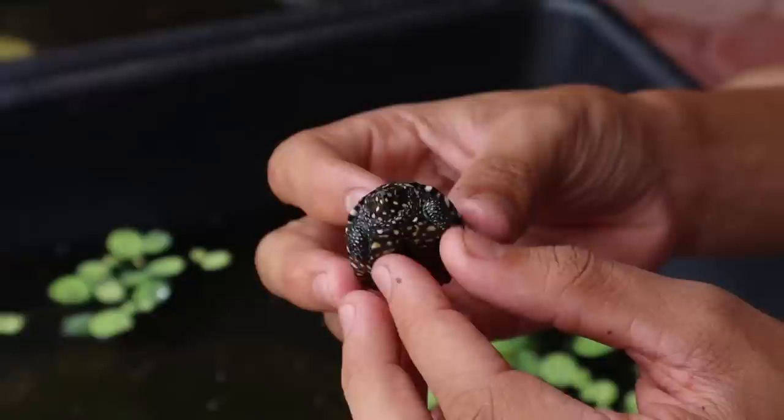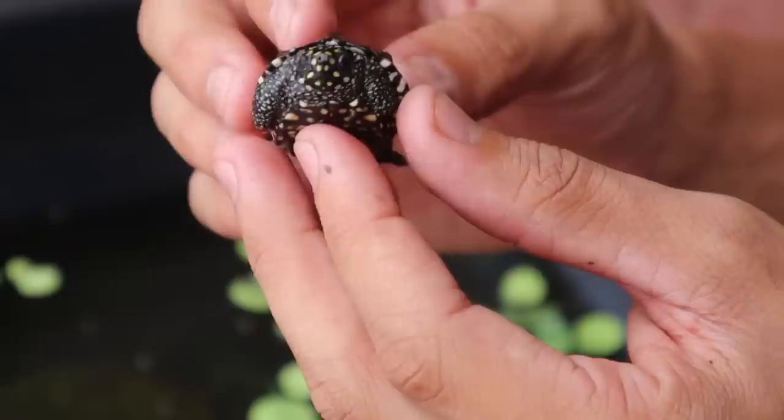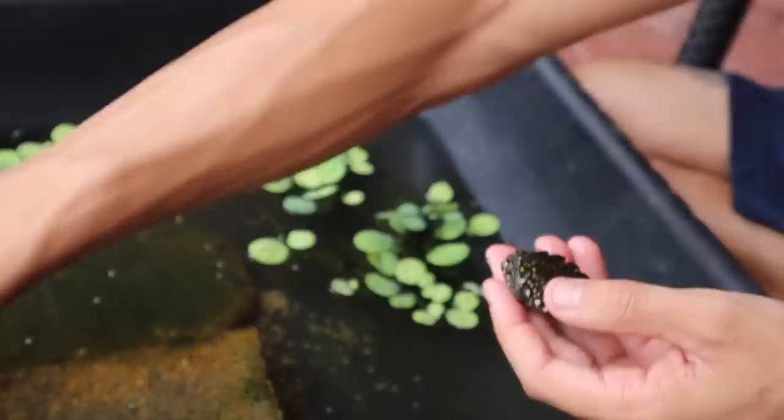But these will be only sold to people that have a Florida license in the state of Florida, because they cannot cross state lines or go out of the country or things of that sort, because they are an endangered species. But adorable little guys right here. We have a bunch of them over here. Let me find some more. They're all hiding. And they get a type of pelleted diet as well.